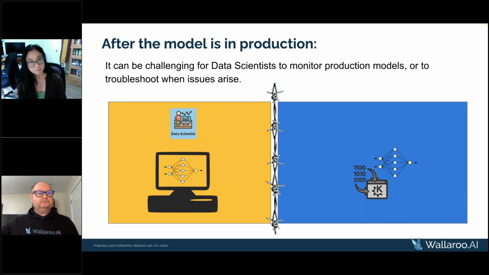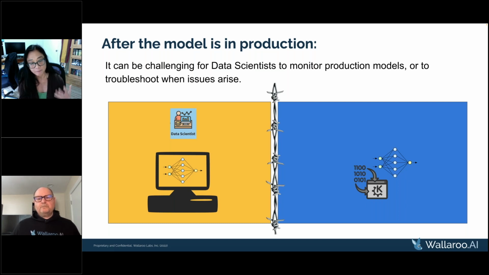And again, this can be challenging for data scientists because they may not be accustomed or comfortable working in a production environment. They also may not have direct access to the models and the model pipelines as they exist in production, especially if those models and code artifacts have been in some way containerized or refactored in order to put them into production.